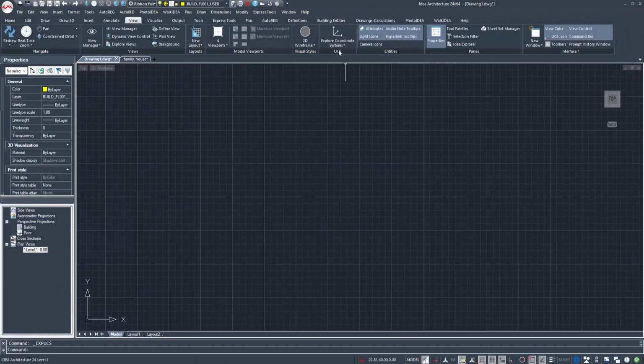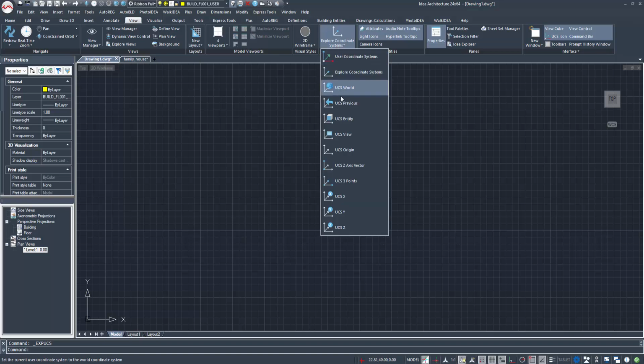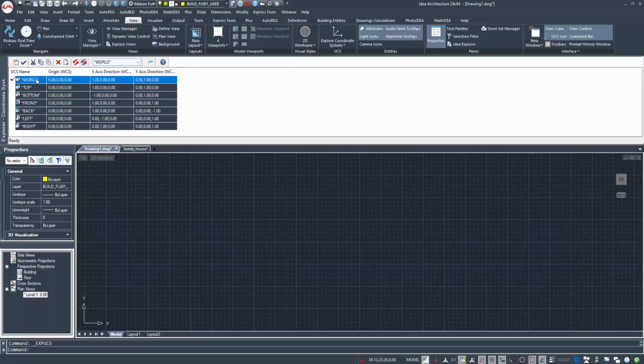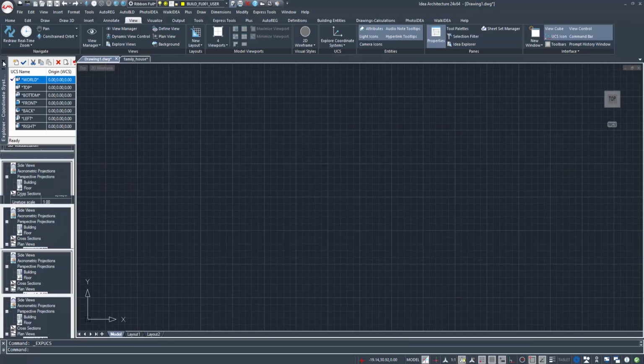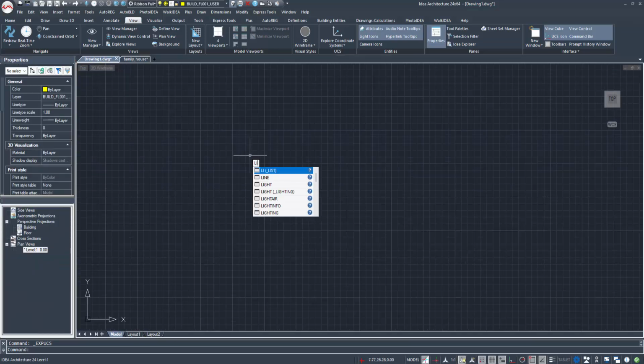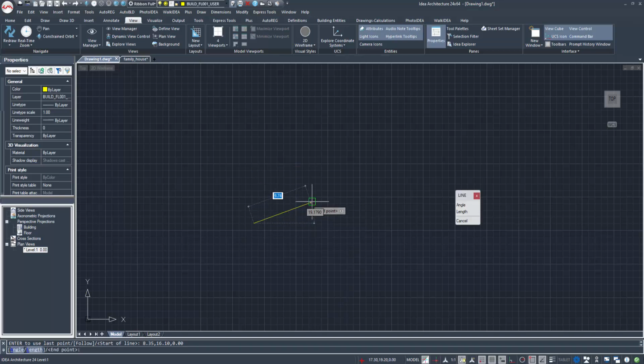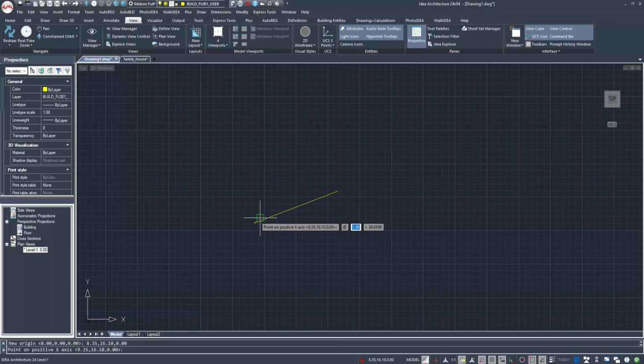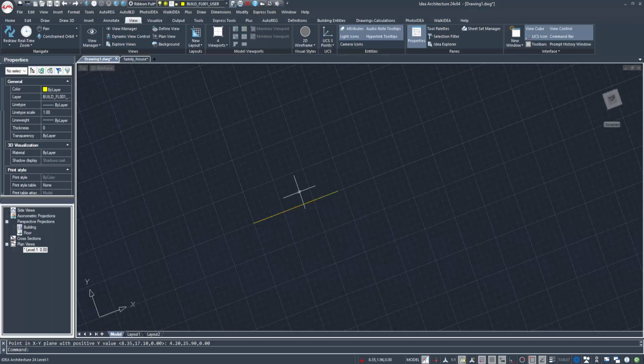Coordinate system. When we create entities in a drawing, they are defined in relation to the existing Cartesian coordinate system of the drawing. Every drawing has a predefined coordinate system called World Coordinate System, WCS. We cannot delete or modify this system. The drawing can contain additional coordinate systems, but each has its own coordinate origin and orientation. We can create as many user coordinate systems as we wish and then save or recall them whenever needed.